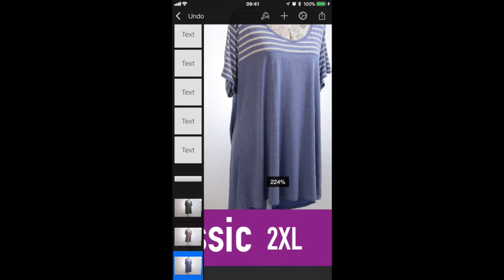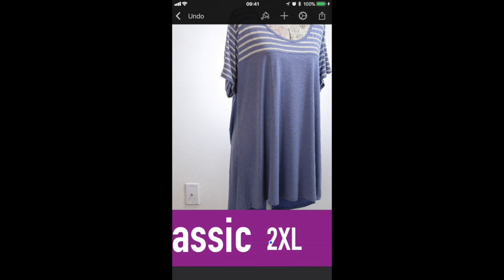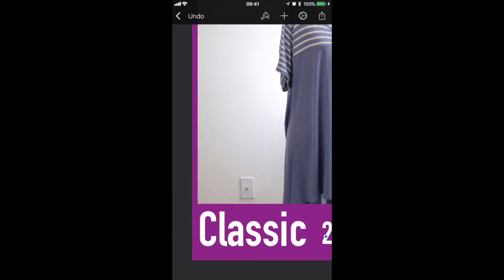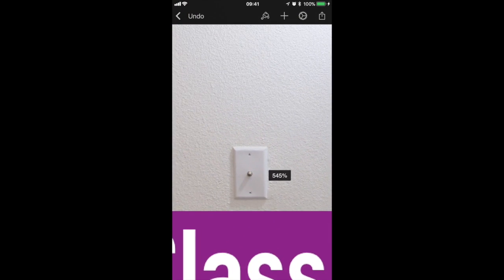But we're going to zoom in. I'm going to show you a nice little tool here. Let me get the layers palette out of the way. So I want to get rid of that cable box there. A lot of people don't care. I'm a little specific about my photos.